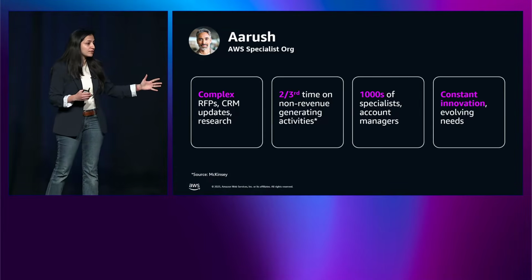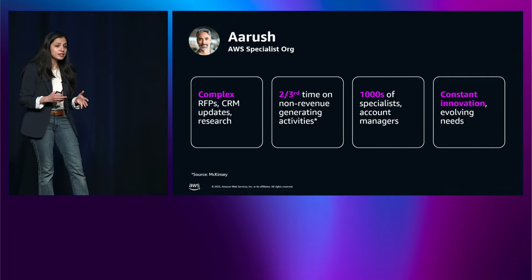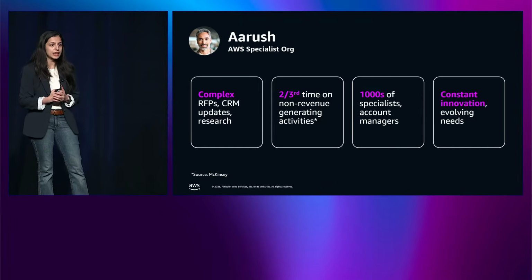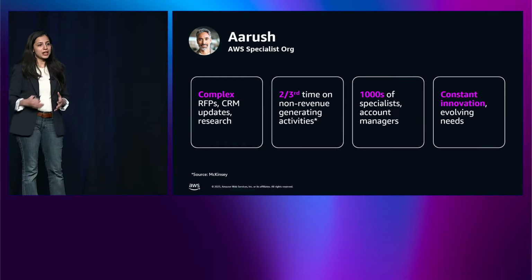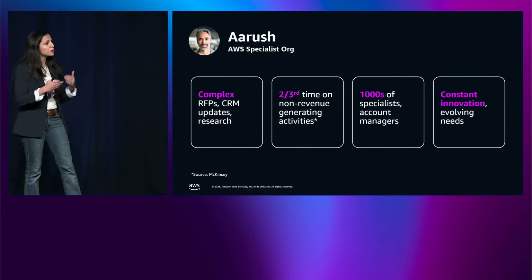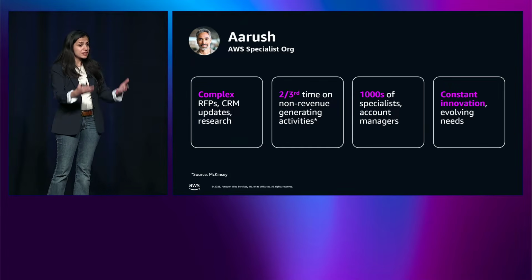Now, at Amazon scale, this challenge is amplified exponentially. Thousands of customer-obsessed specialists must maintain expertise across the AWS portfolio of services, but at the same time, they must also understand customer industry trends. On one hand, you have this rapidly growing AWS portfolio of services, and on the other hand, you have this constantly shifting, evolving industry from the customer side. And this puts a lot of pressure. These teams are constantly drowning in research and preparation before they can meaningfully contribute to business outcomes for you.